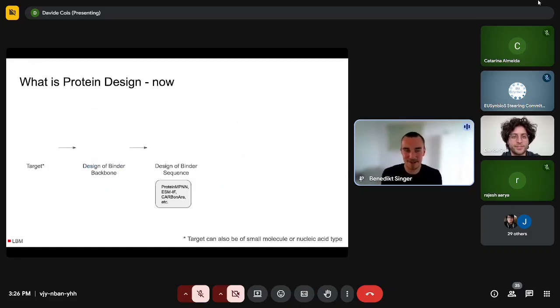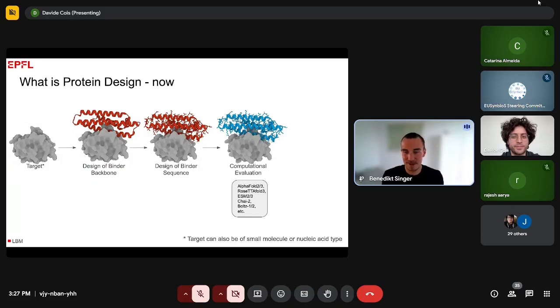It's not so well known as ProteinMPNN, but in the end, it's also a graph transformer, which works pretty well. Next slide, please. And then we would use a feature, and this is something I previously mentioned, the confidence. All these forward folding methods, such as AlphaFold 2 or 3, RoseTTAFold, ESM, Chai, Boltz, have to give out a confidence on how confident they are with the structure they predicted from the sequence. And we would then be able to use this confidence and link it with the success in the lab.